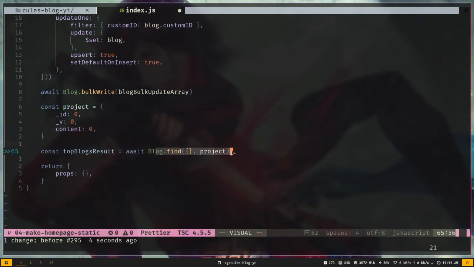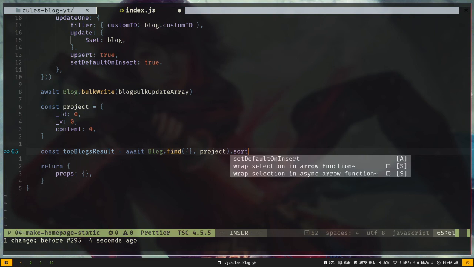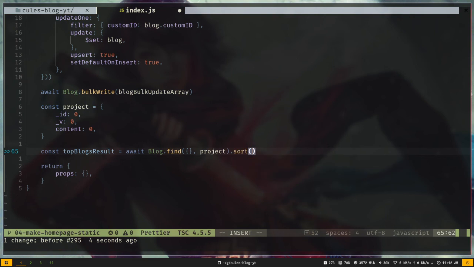And this will return you a result, and we need to sort that result. We can do that with method chaining thanks to Mongoose. So dot sort, and we're gonna pass a string, and the value will be a field name, which is totalViews. Now I want to sort it in descending order. If you want to sort it in ascending order, you will pass just the field name.